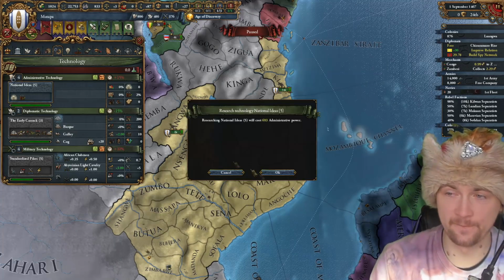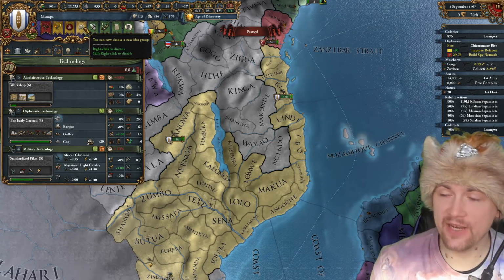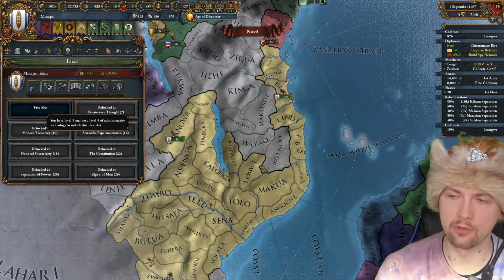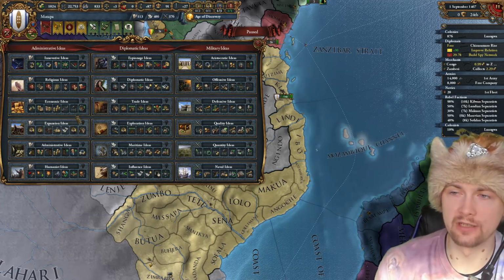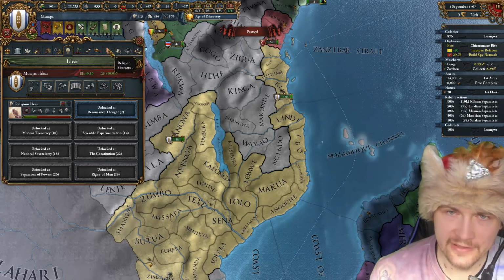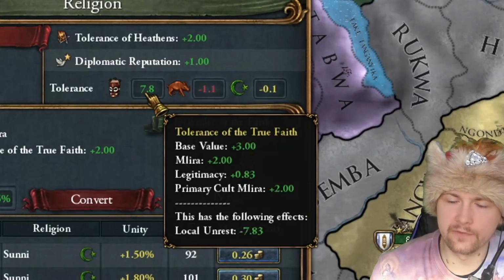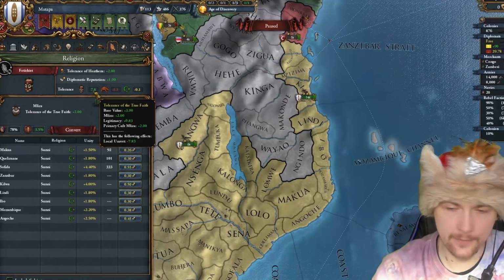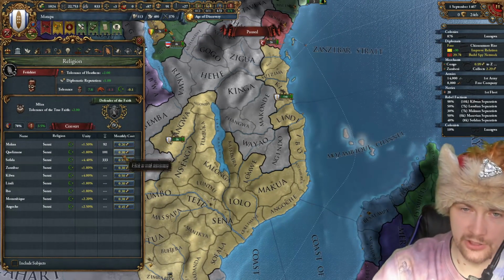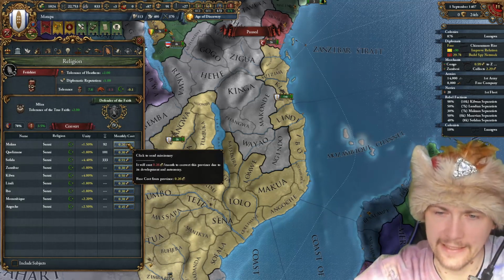With the Tech 5 I can unlock my first idea group, and this might be a surprise to a lot of you, but I'm gonna go and start with religious. It's not only a casus belli on all the other religions, but most importantly it plays very well with my tolerance of the true faith bonuses. So if I keep converting everyone to the fetishists, we'll not have any rebels without humanist ideas.